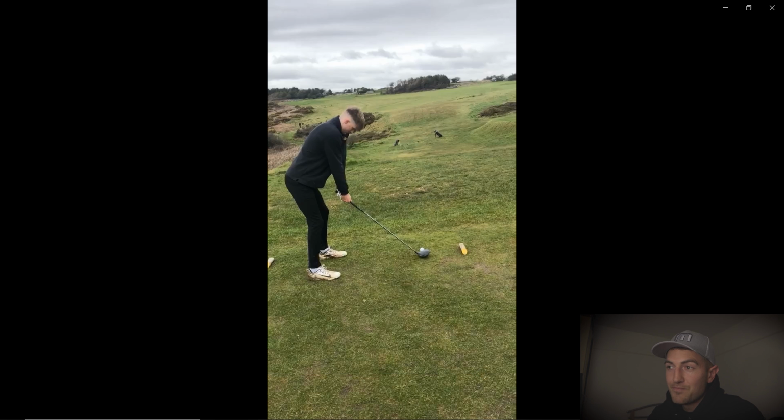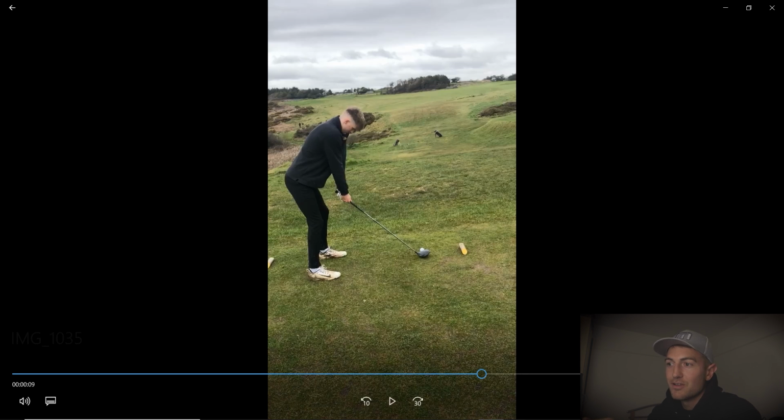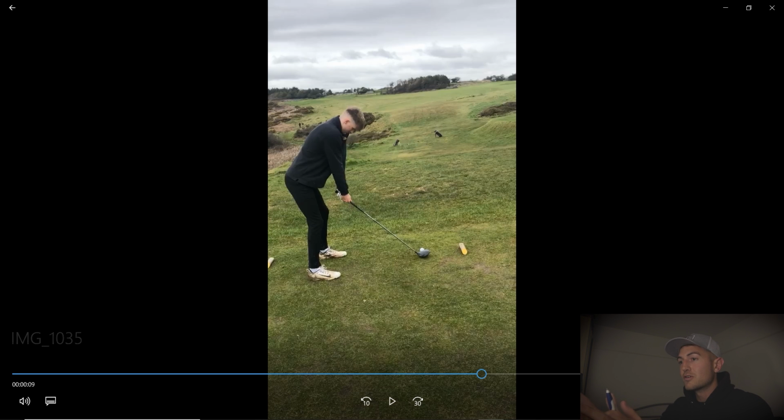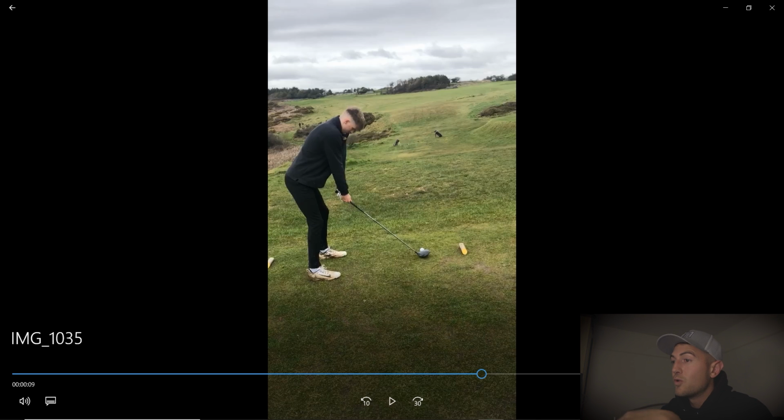Firstly, to use a Gankus reference, your balance points are just off right now. This has helped me a lot as well, and it will probably help you. He likes to say, get your armpits over the balls of your feet. This angle's not great, so it's actually helping you look more over the balls of your feet, but I can guarantee it isn't. And then you're standing quite a way away and your arms are out in front of you, so you've got this quite big gap here.